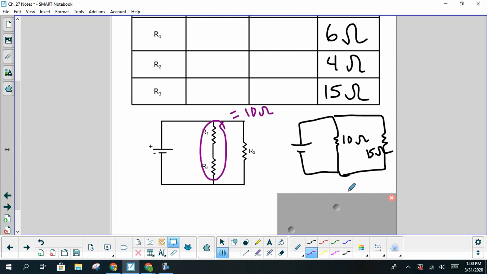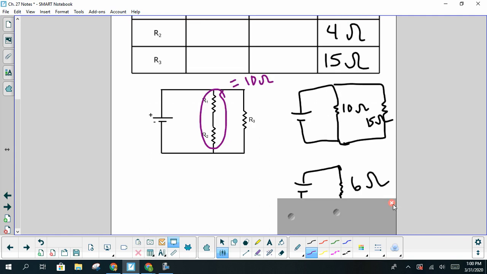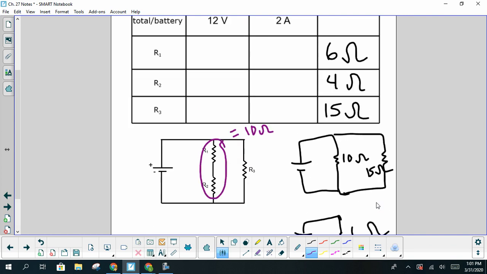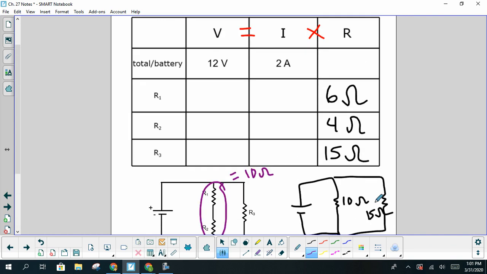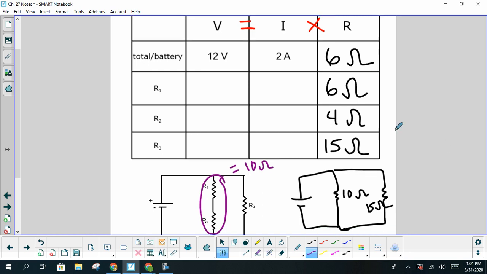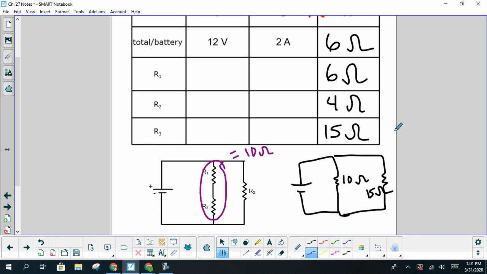And once you get that, we will see that the total resistance for the entire circuit, again, I just redrew to make that simple, was 6 ohms. So I'm going to go ahead and write that in here as 6 ohms. Now, some of you might be going, hey, wait, why is that the same as R1? That's just a coincidence. There isn't anything magical about that. It was just a numerical coincidence.